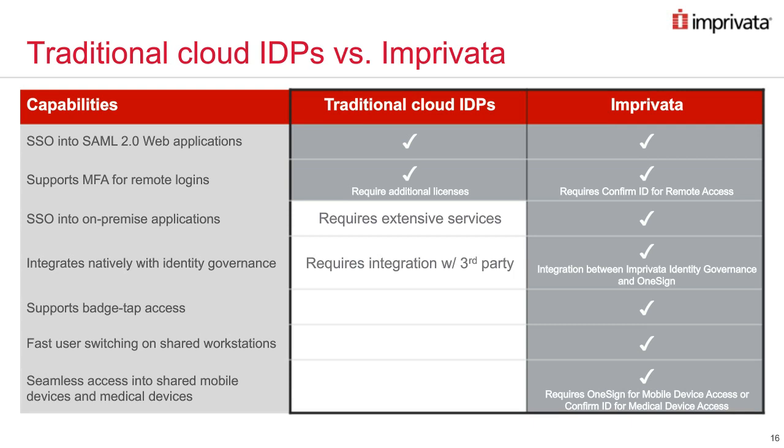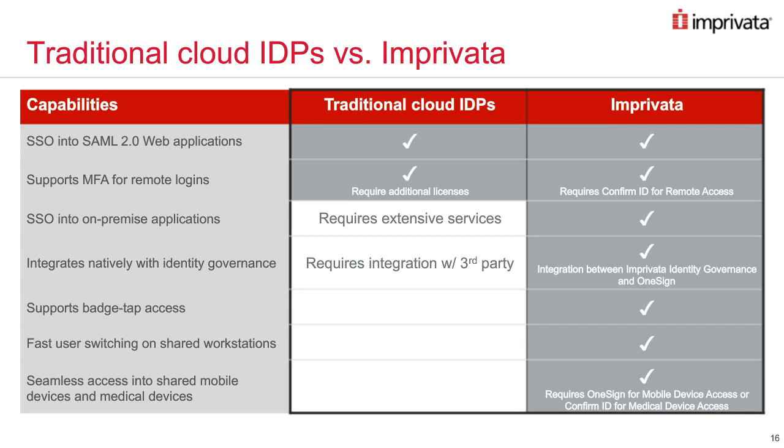Moving on to the next one here, so single sign-on into on-premises applications, and that's what Joe highlighted initially. With traditional cloud IDPs, because they're mostly focused on cloud applications, it can usually require extensive services just to make sure that the application or the system works with maybe an Epic or a Cerner, et cetera, right? Those typical on-premises applications. Imprivata, we've been well-known, established leaders in healthcare for 17 plus years, and so that's our bread and butter, really, making sure that we enable access to those on-premises systems. So you really can be confident that you'll have streamlined access there.